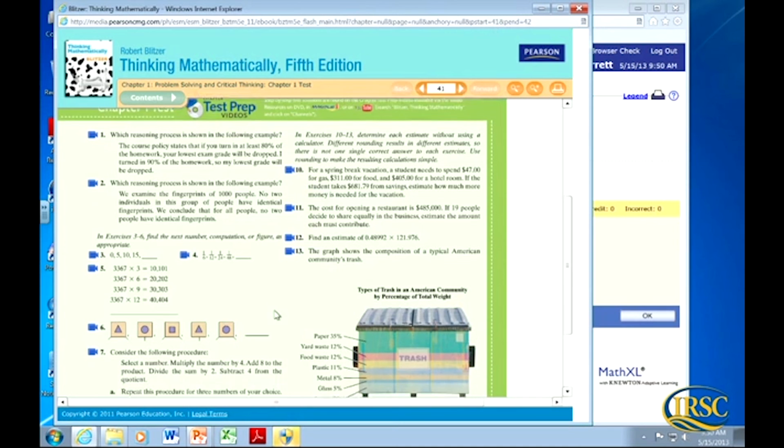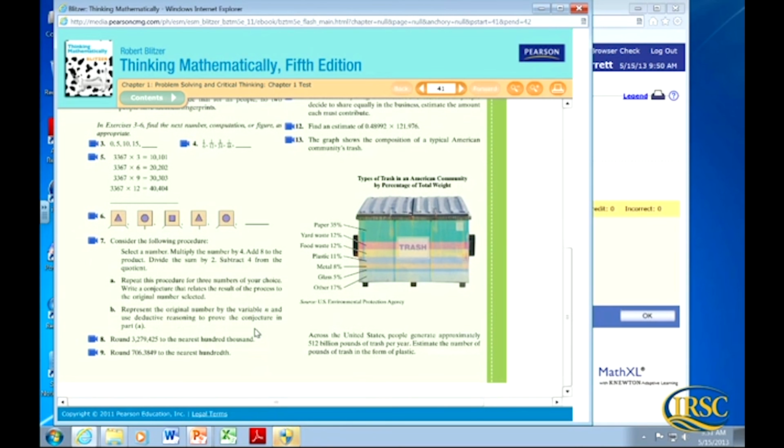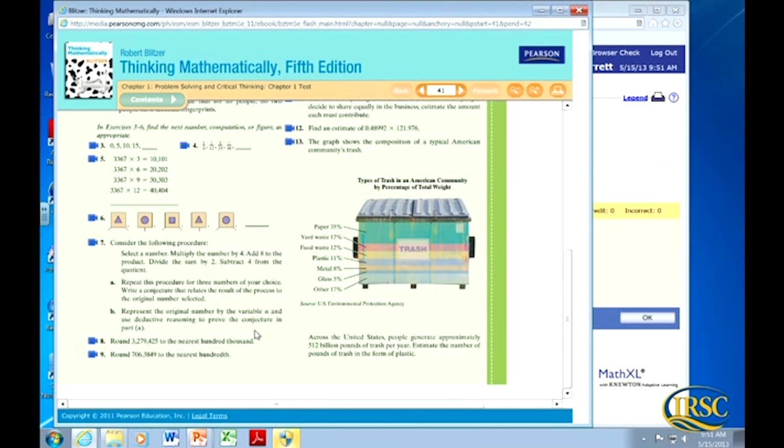And so on the test review, anybody have it in front of you? You have it right there, right? I didn't specifically state which questions you can do on the chapter test, which probably means that they're all okay. From time to time, I'm specific as to which problems you can skip if you don't have to worry about them. But there'll be questions from section 1.2 in the chapter test, because obviously you can't eliminate what's already in the textbook. But those problems are just about reading graphs and charts, and so it should be stuff that's pretty straightforward for you anyway. Like, I bet you that this trash can is from section 1.2, because it's reading a graph in that picture.